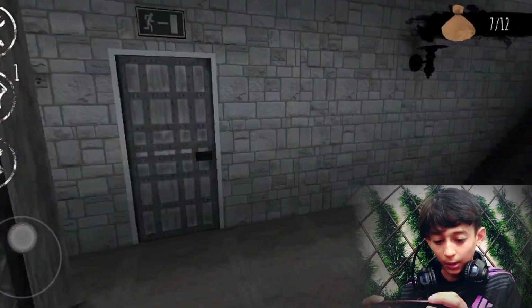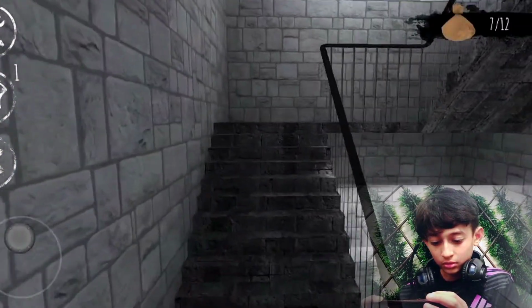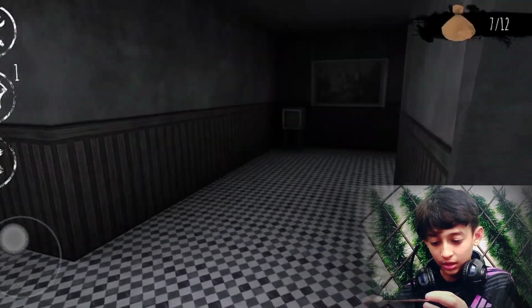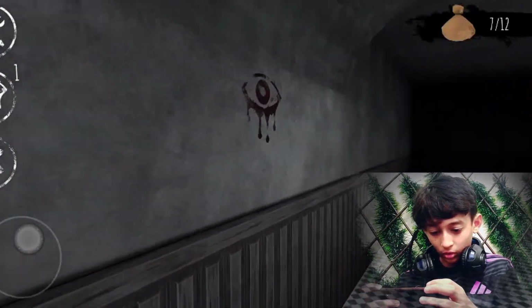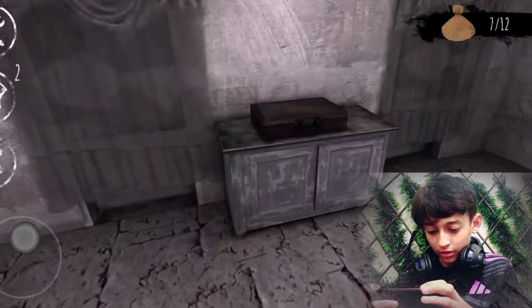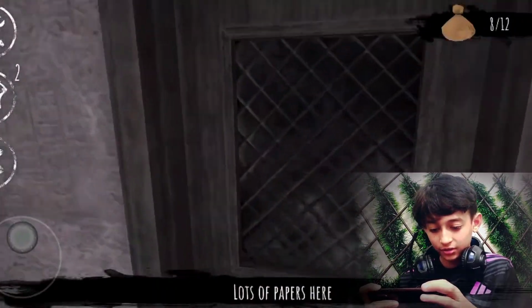Let's see where she is. She's at the down floor, I think. So yeah, she's at the down floor. So I think we can go up. Let's go up. Bismillah. Let's start with the name of God. You should not be scared. Yes, I should see everywhere. I got this. 8.